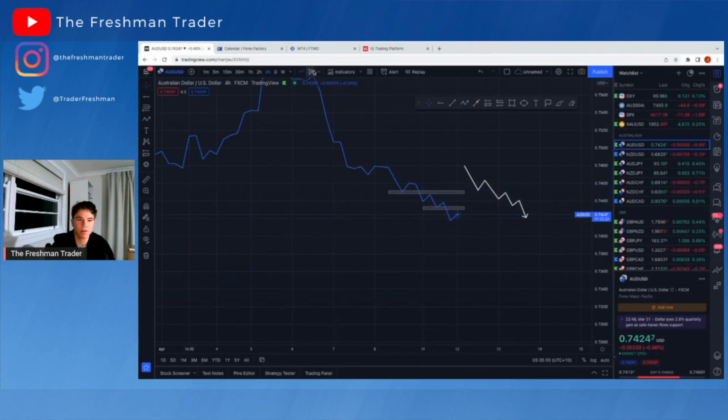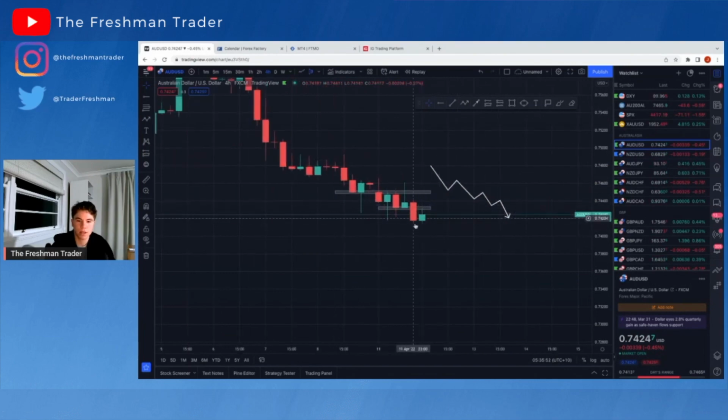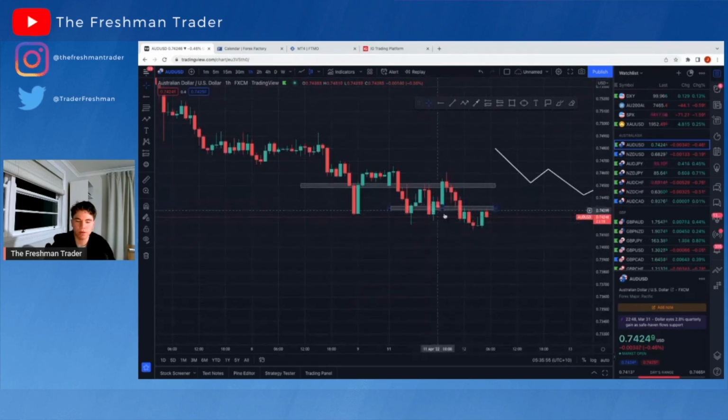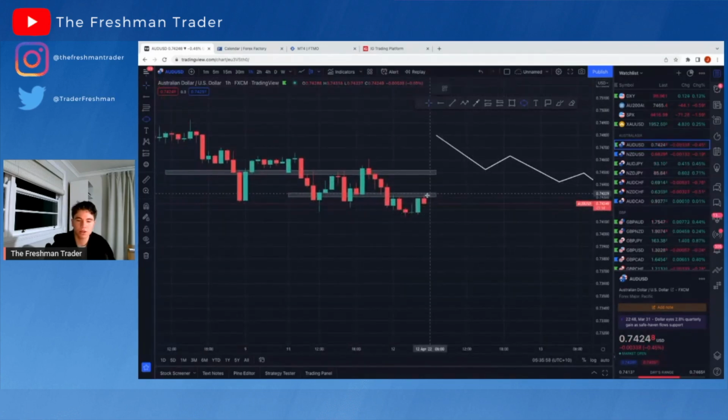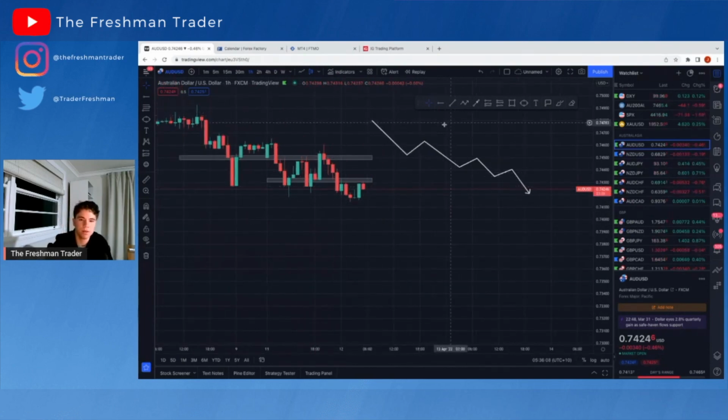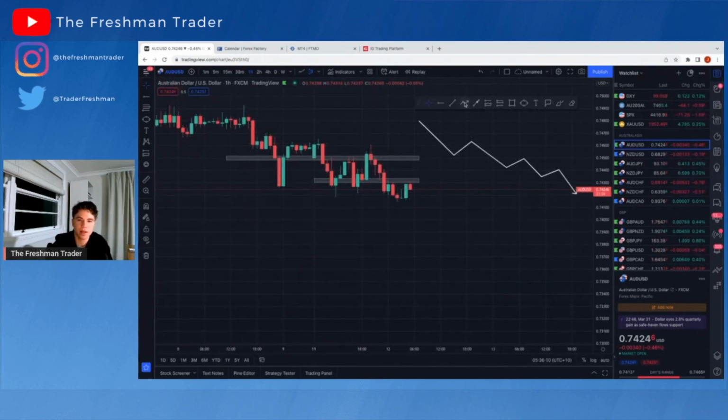So all I'm waiting for now is price to push back to this key level. We flip to our 1 hour time frame and we wait for that rejection to show that price is going to indeed push down and create that new lower low, continuing this downtrend. So what I look for at this key level is evidence that price is pushing back into this key level and then rejecting that key level and pushing down.